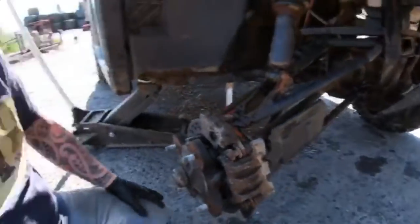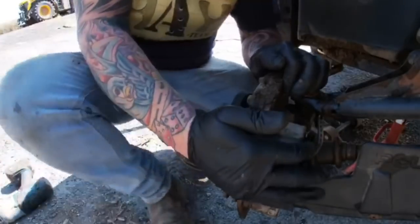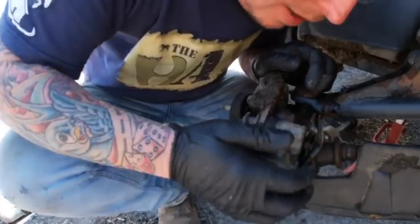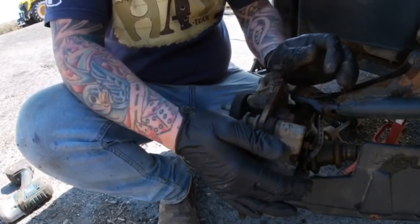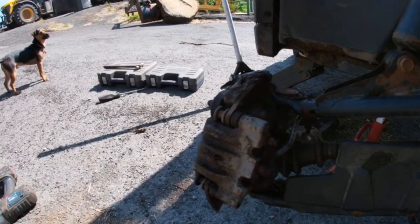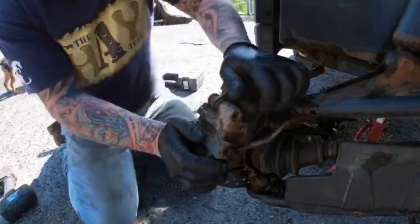I've never done these before, so this is going to be fun. Right, see what we need here a minute. Right, I have no idea what we need. Allen keys, right. Just going to grab the Allen keys, then we shall make a start. I'll turn the steering to make it a little bit easier for me.